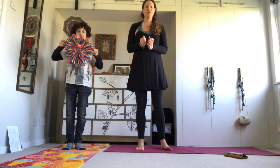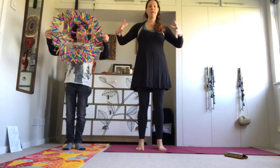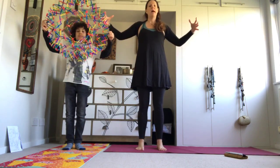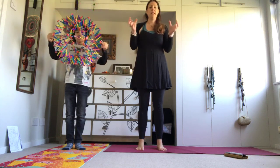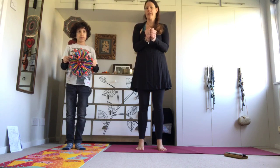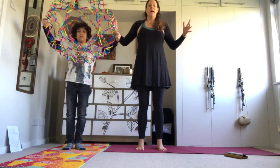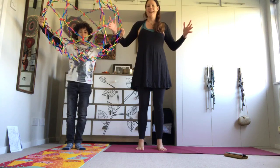This is what your lungs are doing as you breathe. Breathe in as they open and expand and fill with air. And breathe out as we squeeze that air out of the body, making way for the next deep breath. One more. Breathe in. And wow. Breathe out.